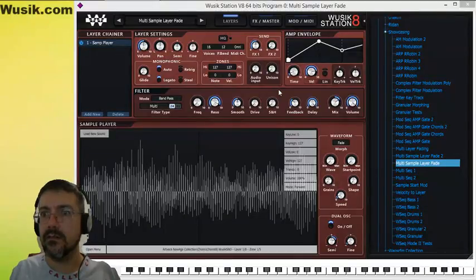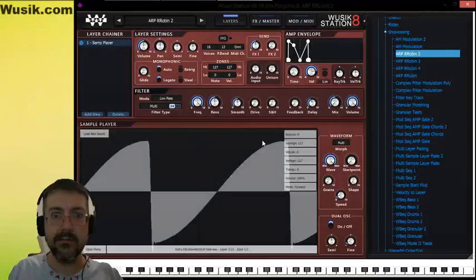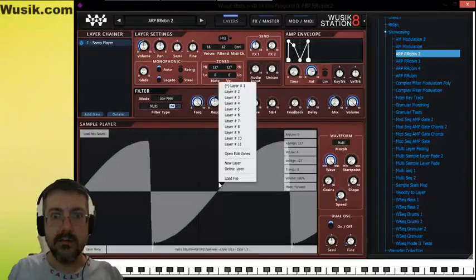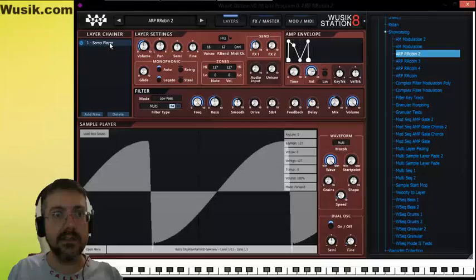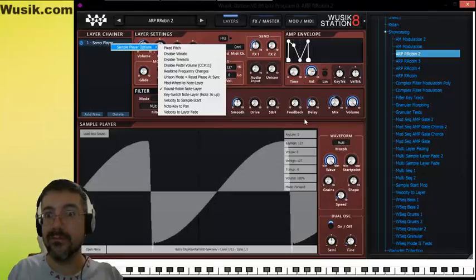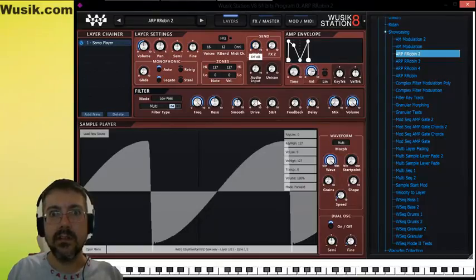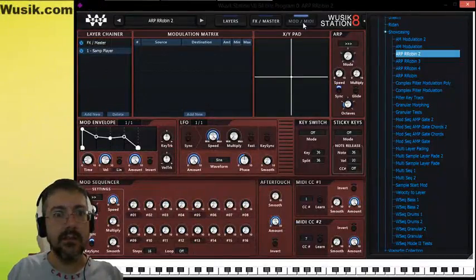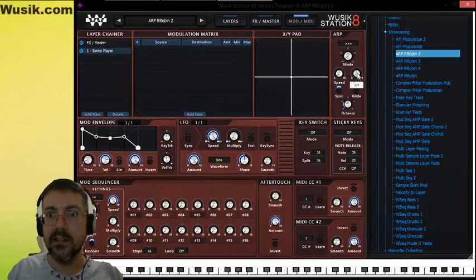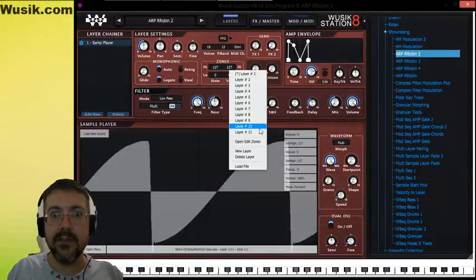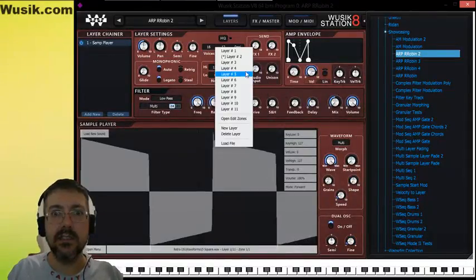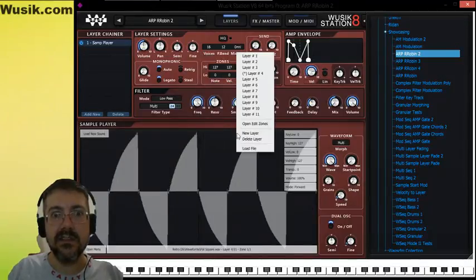Let me play around. What's this? Arpeggiator round robin. 11 layers. Oh, okay. That's pretty neat. Let me remove this sound here. So we have our arpeggiator selected. Make it a bit slow so I can hear better what's happening. And I have 11 layers here on my sample player, so different sounds here.